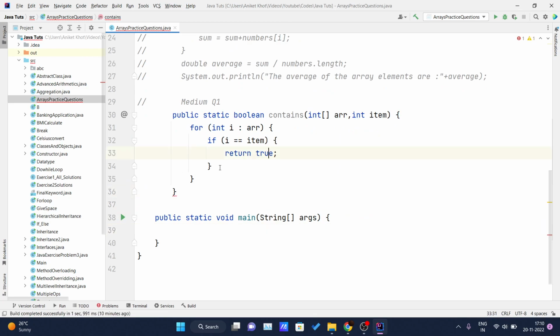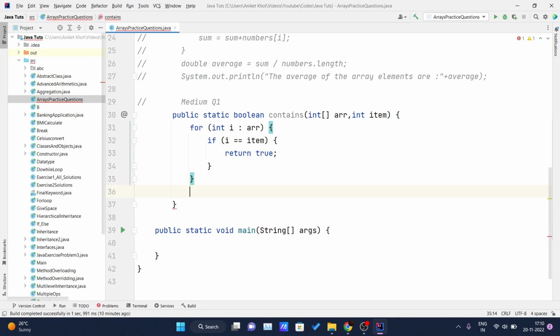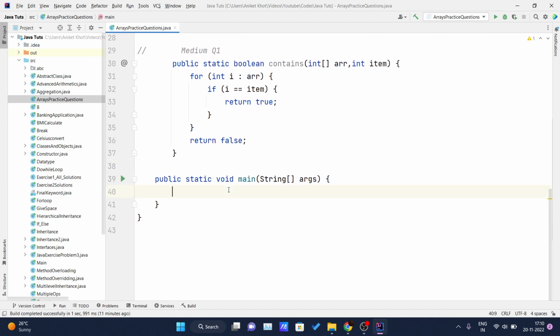And after this for loop, when the program execution gets to line number 36, that means we didn't find any element which matches the item that we have passed to the method. So in that case we simply return false. Now it's okay, and now we will call that method inside this main method.